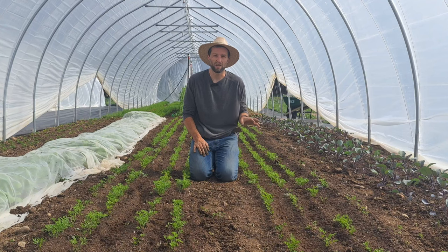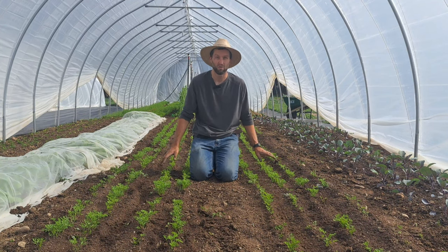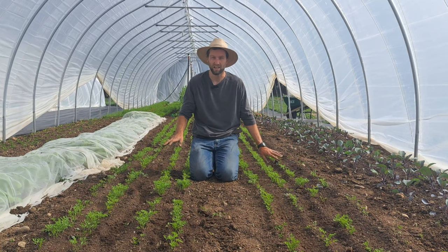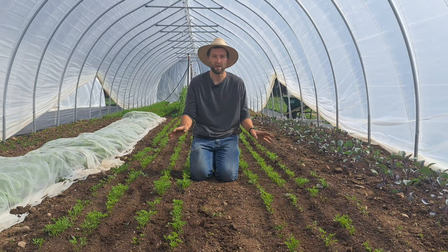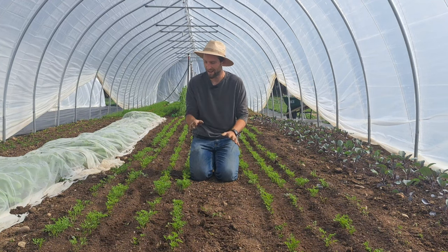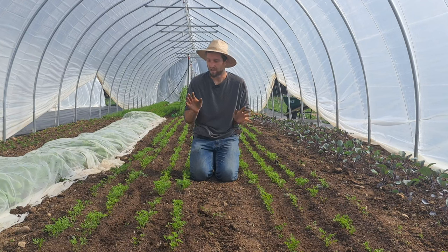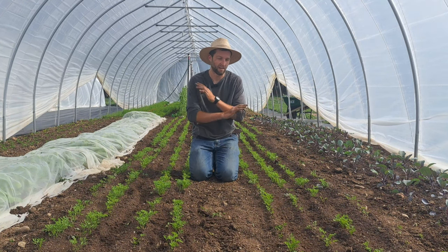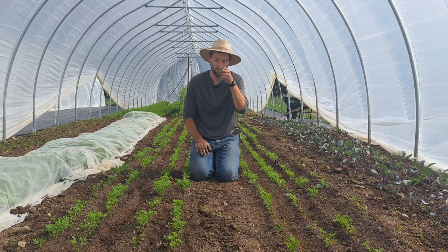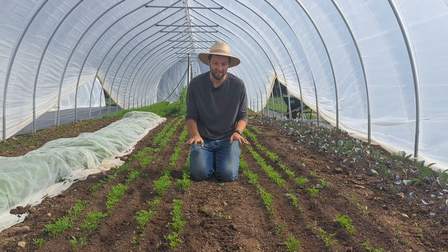Another tip for keeping your garden weedless is planting in perfectly straight rows. See these two beds of carrots here? I use a special tool to draw a grid on the beds perfectly straight, end to end. It makes it really easy to do that cultivating stuff where I'm just running a hoe up and down these beds and all the weeds have been turned over just like this and they will die in the sun. Makes it go really, really fast.